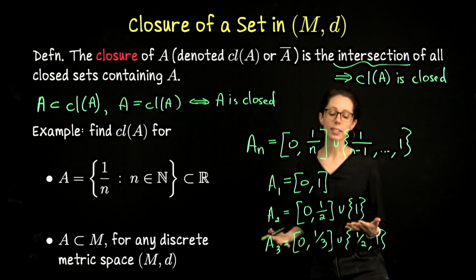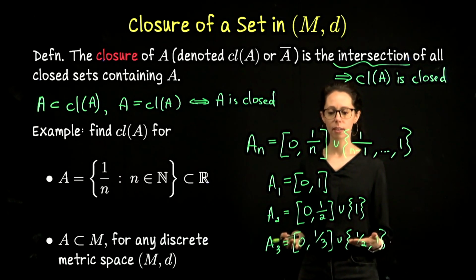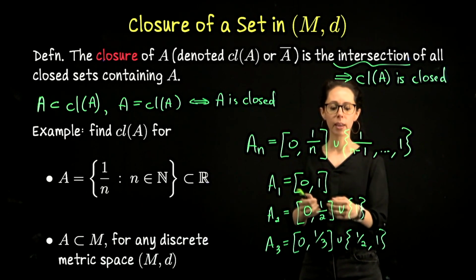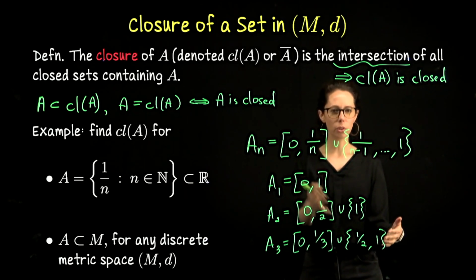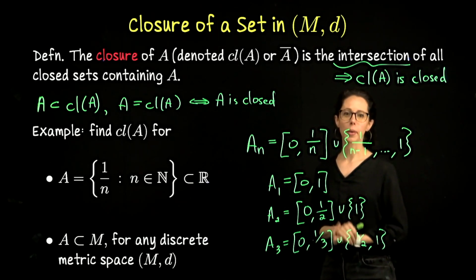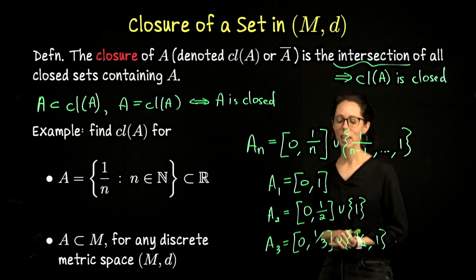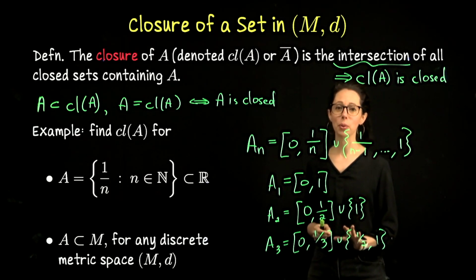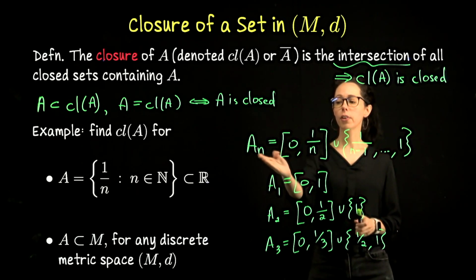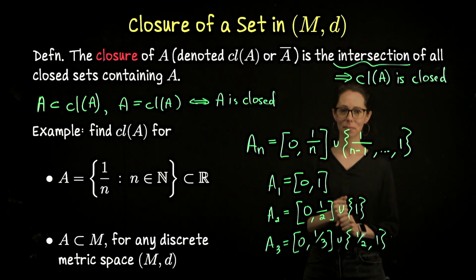Should be clear that these are all closed sets. They consist of a closed interval together with a finite number of isolated points. So this is a union of a finite number of closed sets. That's going to be a closed set itself. If you haven't already reached an answer you feel certain about, take a moment to compute the intersection of this family for all natural numbers little n.